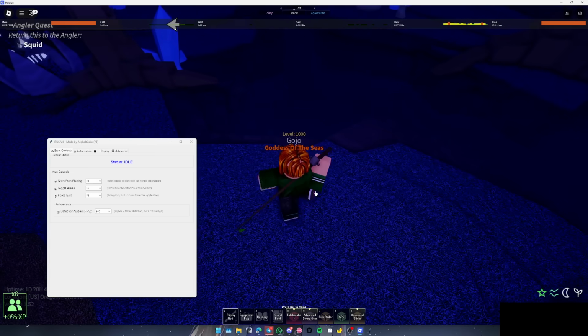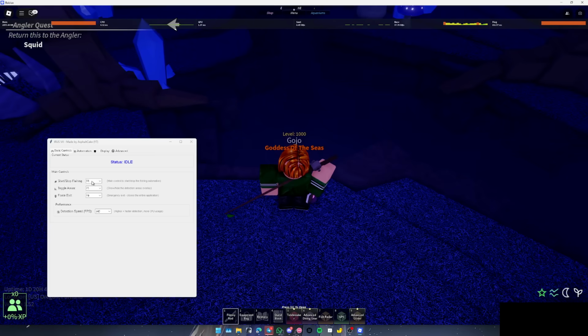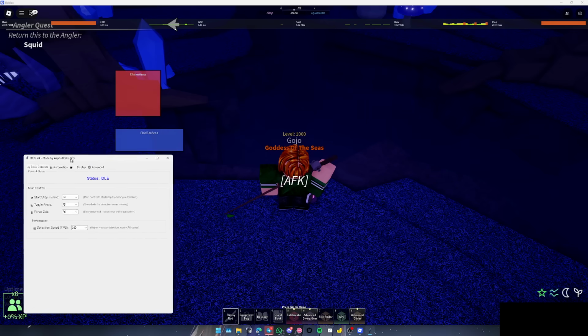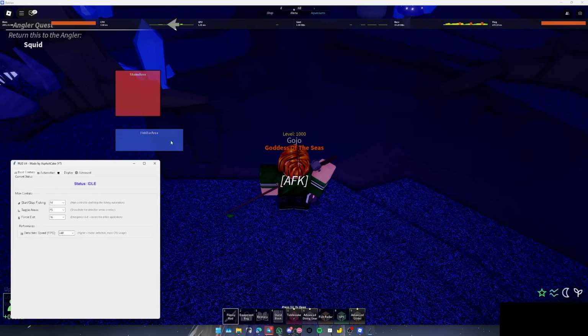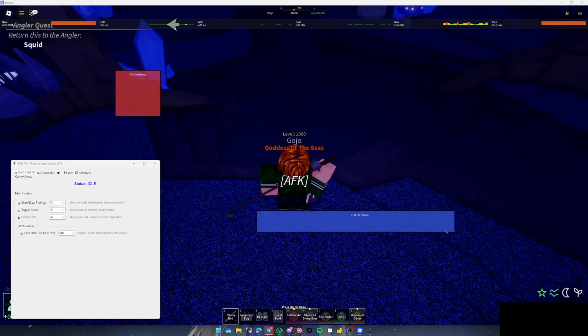So once you're in the game, if you see the keys over here, F4, F5, F6, the first thing you have to do is set the area. So press F5 and this will show up. So the first area you have to set is the fish bar area. So you drag it somewhere here for now, leave it here. The way you resize it is at the bottom right, like so. You can resize it bigger and smaller. So I'll just leave it here for now.